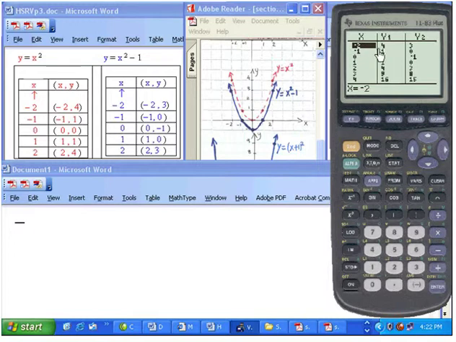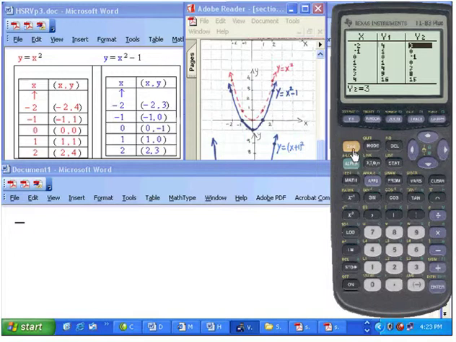So when x is -2, y1, which is my main graph of y equal to x squared, y is 4, and y2, which is the y value in blue here for x squared minus 1, for that same x being -2, y is 3. So you do see that we have the same entries on the calculator as in the red table. It shows up in the first column for y1, and for y2 it's what you had in the blue column over here for the y values.